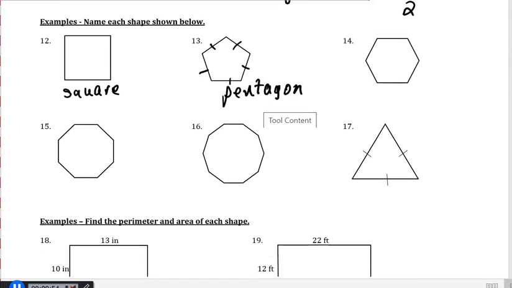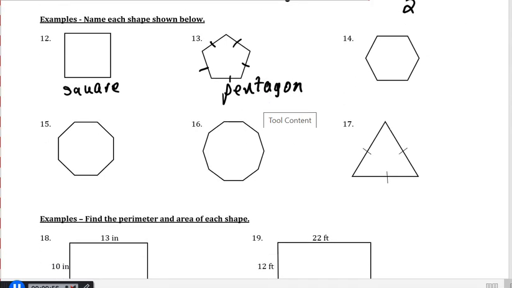That's also a pentagon. This is more what you're going to think of as a pentagon. This is what you would have called last year a regular pentagon, where all the sides are congruent and all of the angles are congruent. So we do want to put regular here. So with this one, these are all the same. These are intended to be. This is what we would call a regular hexagon, 6 sides.